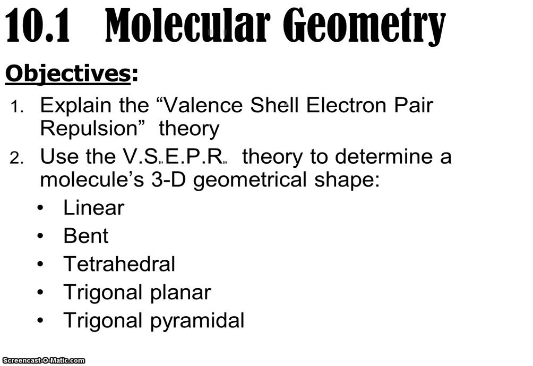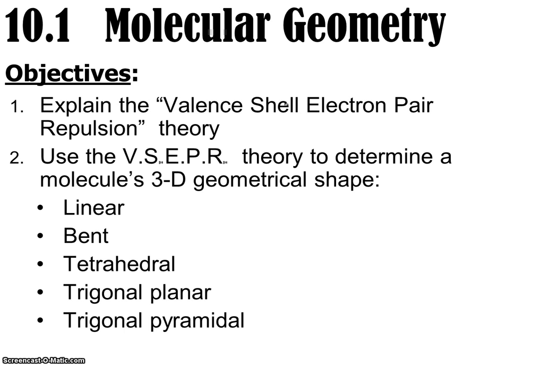This video today is on molecular geometry, which is about the shape a molecule will take when it's actually floating around in the real world. So in our lecture today, we're going to talk about the valence shell electron pair repulsion theory, otherwise called VSEPR theory for short, and we're going to learn how it can be used to look at a Lewis dot structure and then determine what shape that Lewis dot structure will become in 3D.